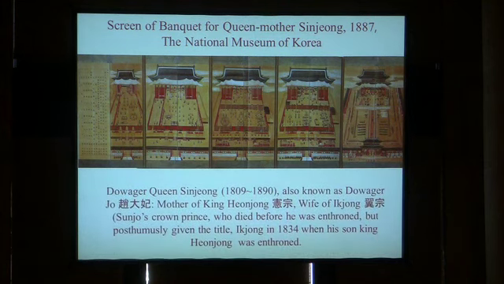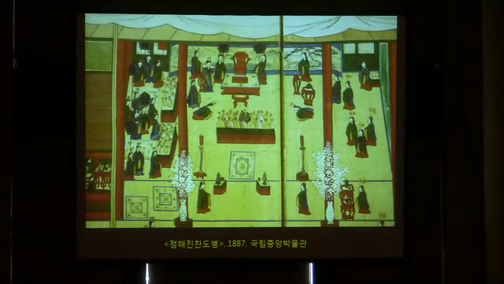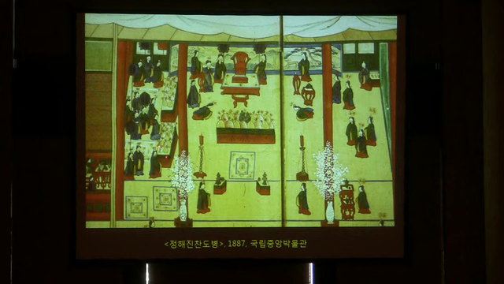Okay, this we went through already, so I will go to the details. Panel 3 and 4, and it happened in a place called Mangyongjeon. And more details. Now I want to show you the flowers piled up on each food dish, and all these flowers, and the ladies have flowers on their head, flowers and flowers.